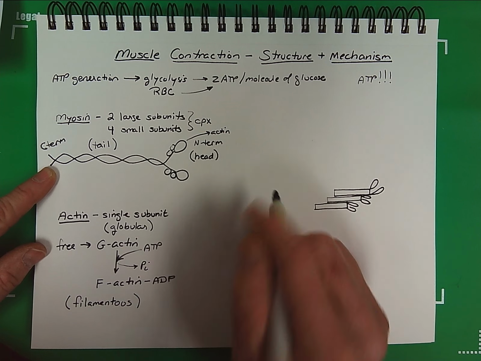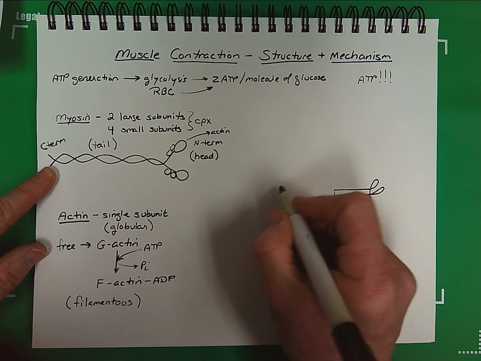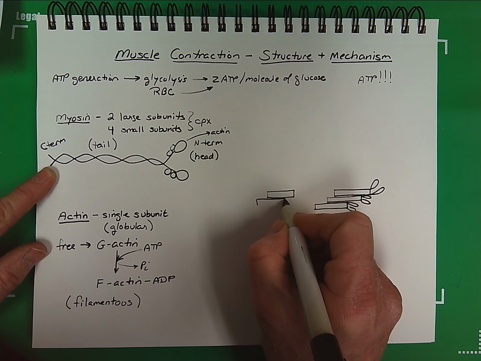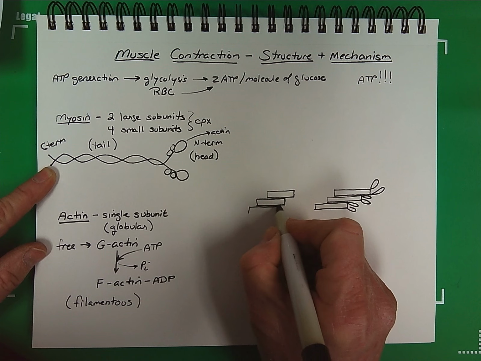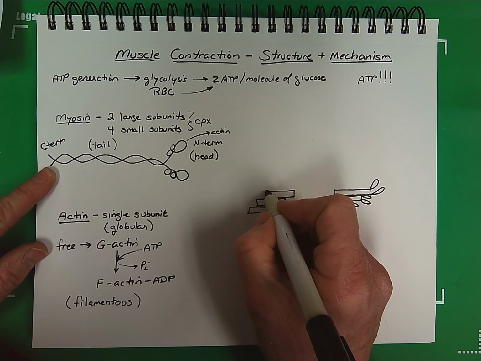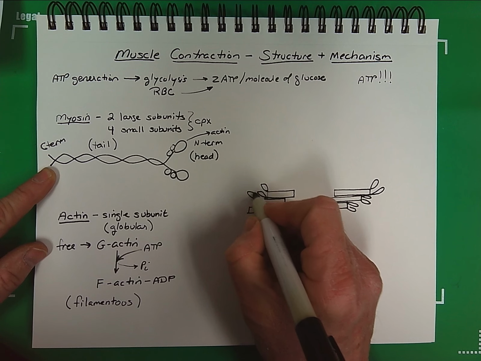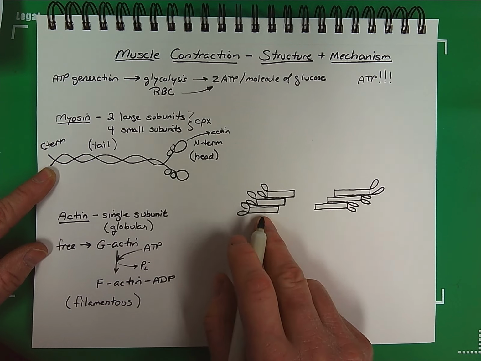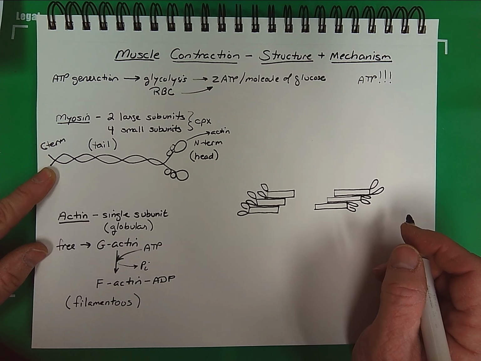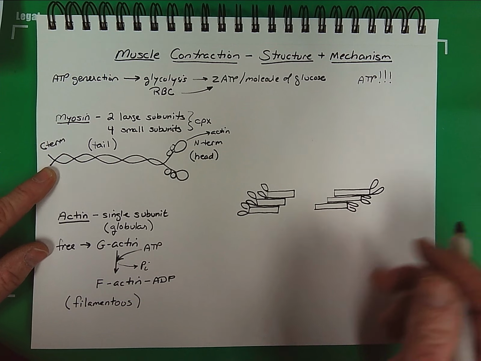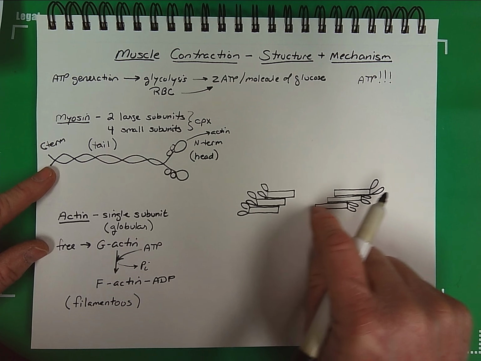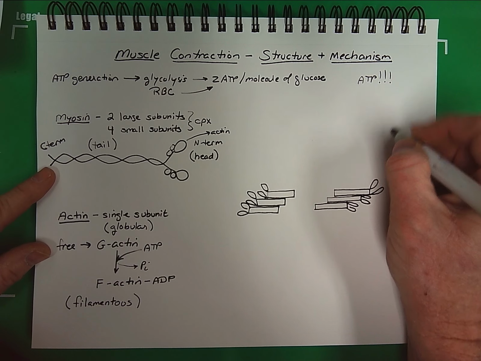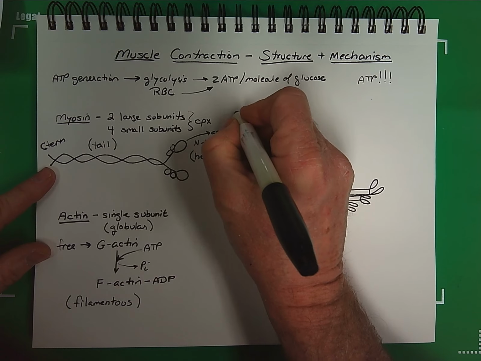This is one direction, but we can flip this and we can form these tail-to-tail associations in the opposite direction. And again, with our head groups coming out of the N-terminus. So this is essentially the complex just flipped in the opposite direction. Now, because of these associations, these repeated associations of these tail groups, this will form what is called a thick filament.